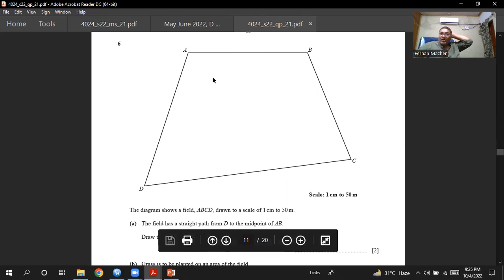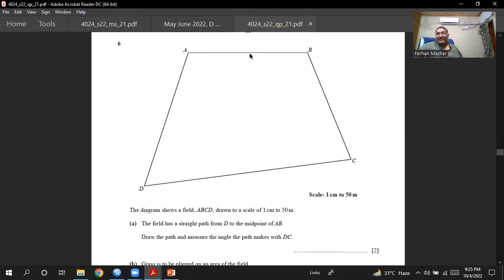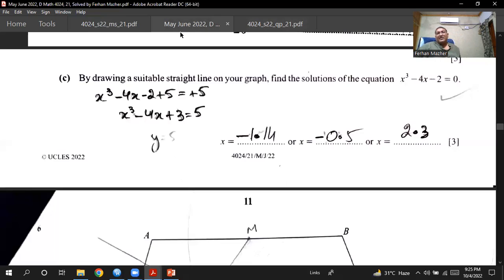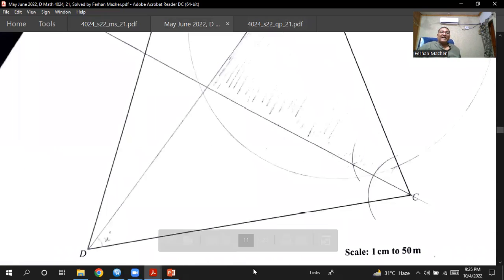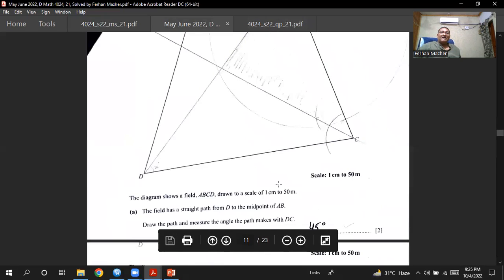Okay. So I will put a scale here and check how much is the length of the AB and then find the midpoint by the scale. So when you have found the midpoint, join it with the D. So you will get this line here. Then measure how much is this angle with the help of a protractor. So let me show you. I have done that. Okay.